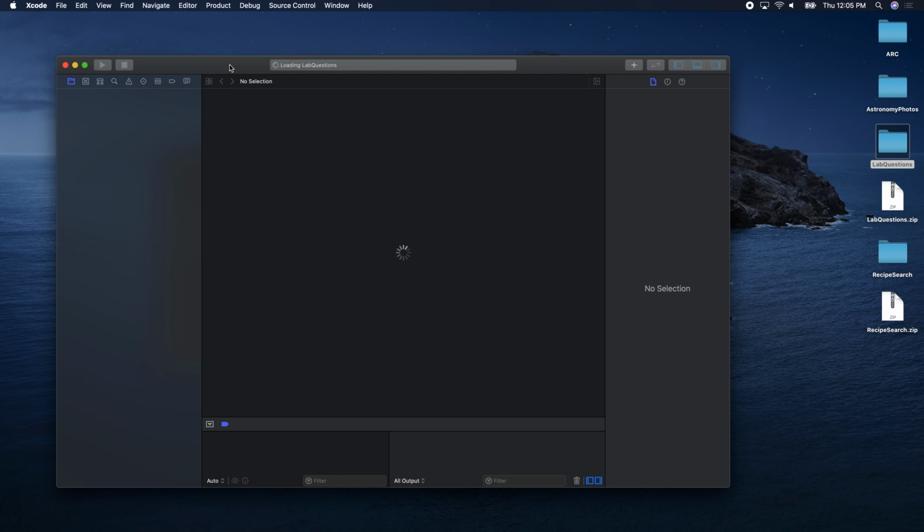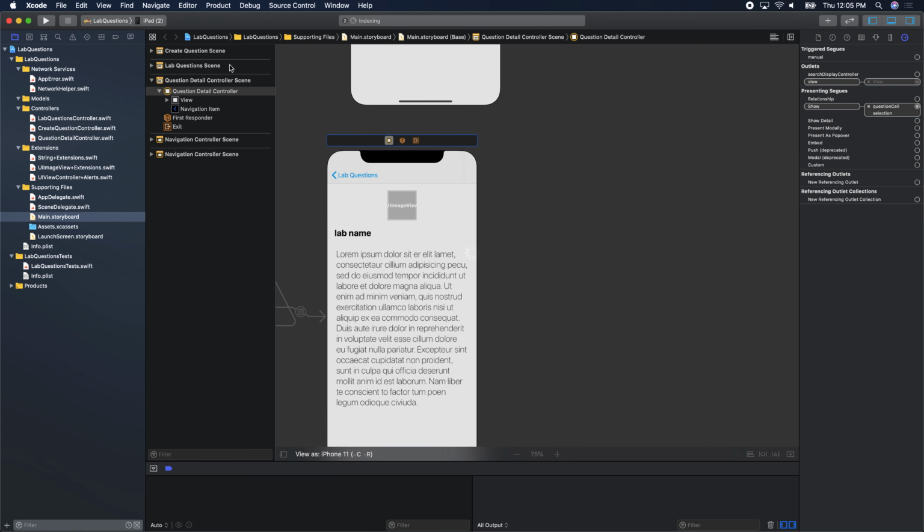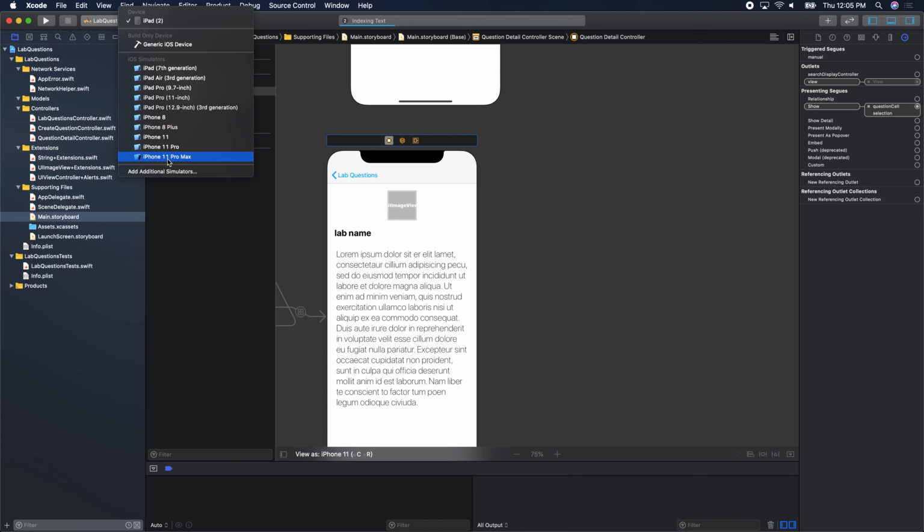Open it up, make sure it runs. There's our activity indicator, by the way. It's letting us know that stuff is happening. Let's run the app and see if we're all on the same page.